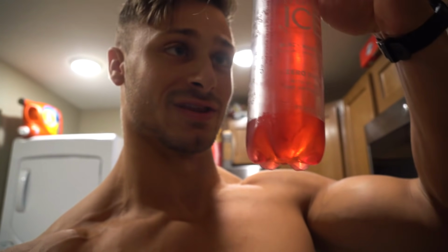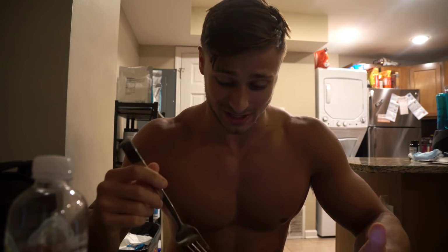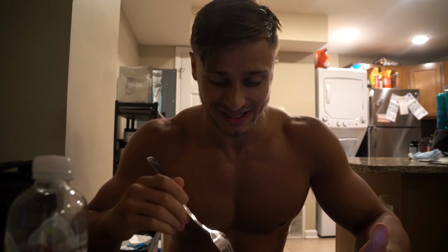And what we're gonna do is, generally I would just have half of one of these, but I might just drink the rest of this tonight and get some water in my system as well. And I'm gonna calculate out the macros for this. We still have our Halo Top too, actually. We get 70 grams of Halo Top, so a little under a serving of Halo Top. But let's see what the macros and calories are for this. I'm actually so excited for this meal right here. This looks so good. And the Sweet Baby Ray's, no sugar, sweet and spicy, just perfection.